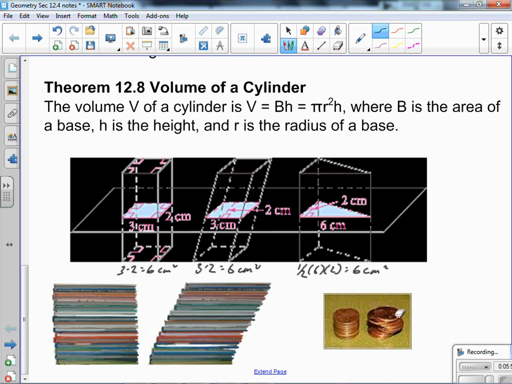And even these two stacks of pennies. We have one nice, neat stack that looks like a cylinder, and then we've got a messy stack over here. But all of the pennies are going to have the same cross-sectional area, and they're the same height, or the same number of pennies in each stack. So even though this one's way messier than this one, and this one may look like a bigger volume because it looks more spread out, the actual volume of the two figures would be the same.